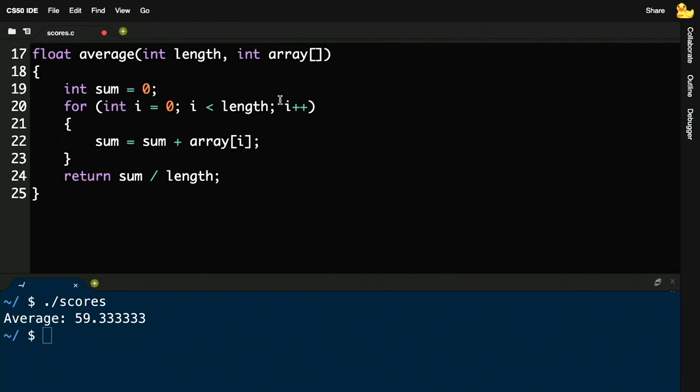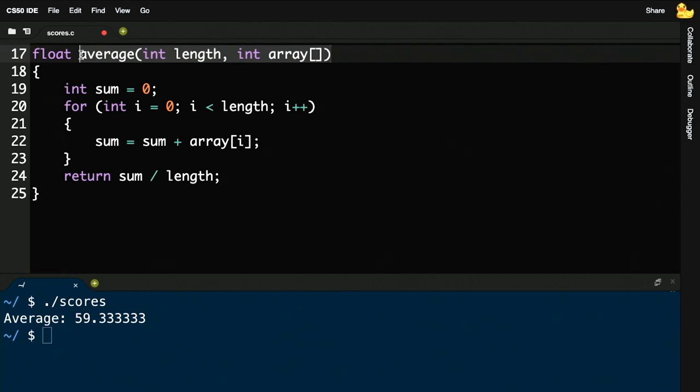Meanwhile, in the context of the function, notice that the names of the inputs to a function do not need to match the names of the variables being passed into that function. So even though in main they're called total and scores, in the context of my function average, I can call them x and y, a and b, or more generically, length and array. I don't know what the array is, but it's an array of ints, and I don't know how long it is, but that value is going to be in length. But there's still a bug here.